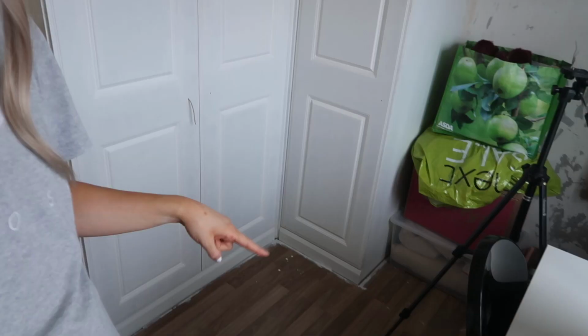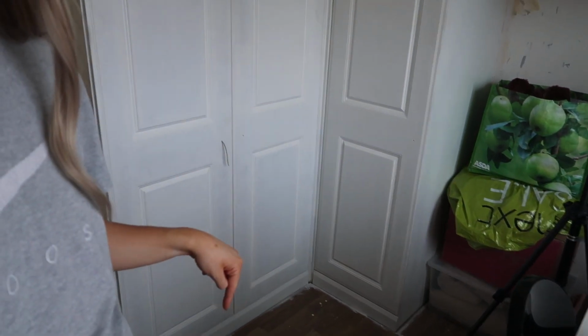So we were going to keep these cupboards. This is them painted. I'll show you around the room, but we were going to keep them, but then we realised because we wanted hardwood flooring throughout the full house, we didn't want to have to cut around the hardwood floor to fit the shape of these wardrobes. So we're going to take them out and try and put them up in the garage where the boiler is, so the cupboard can hide the boiler, and then we can store some gym things in it.